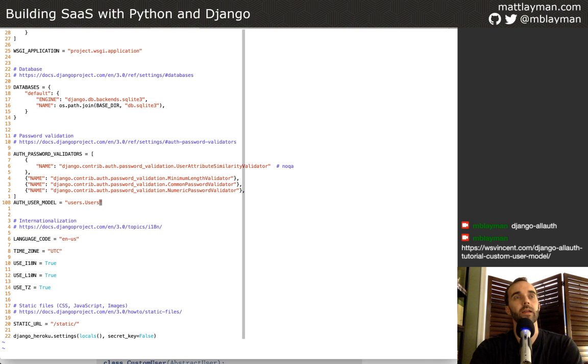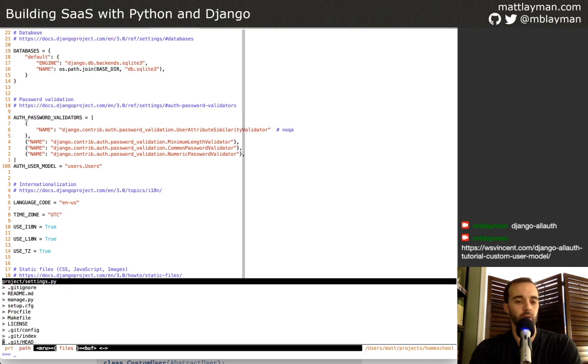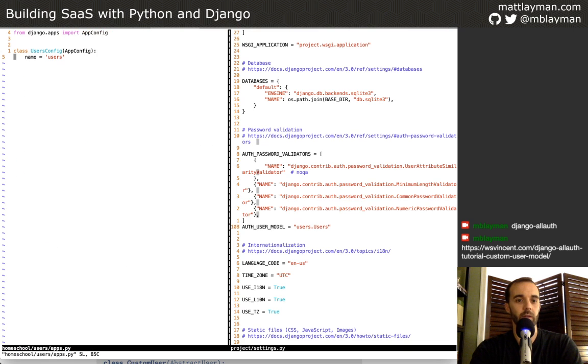So let's bring it up so I can show you. In the users app, there's this file called apps, which has this app config thing, which gives this Django app a particular name. And that name is users, as you can see. So it's kind of a shorthand to refer to models or apps not by their long names, but by the name that's given in the app config. And any model that resides in that app then becomes the dot, whatever that model name is after it.